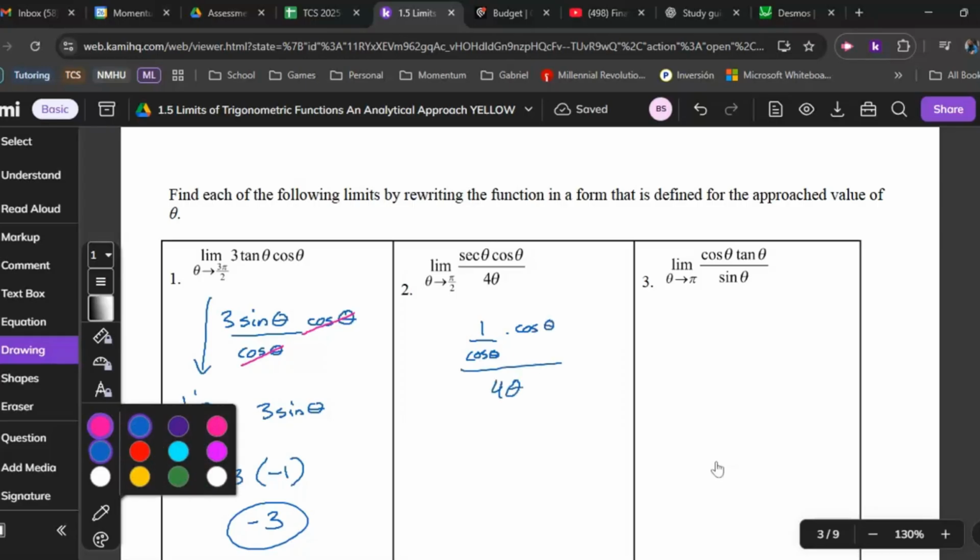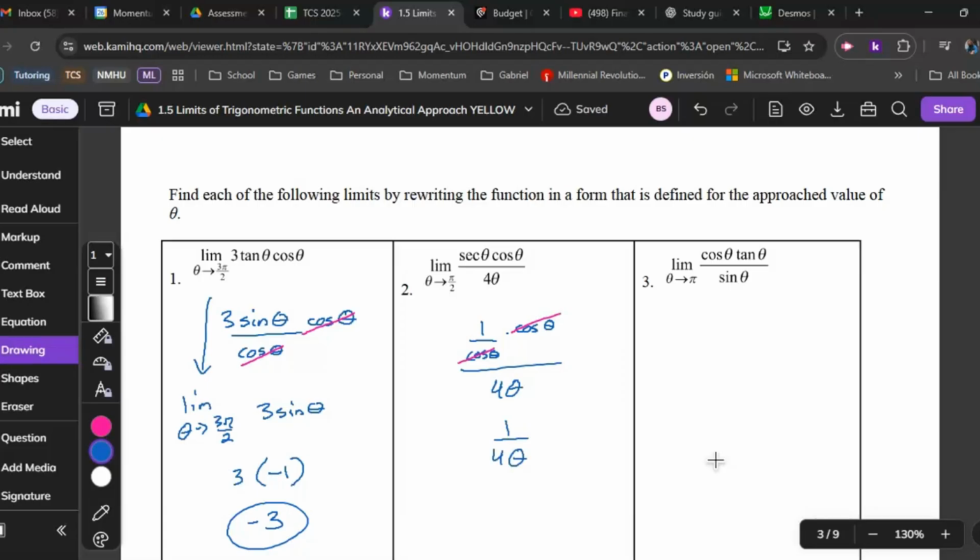Yeah, they do. Look at them fabulous cosines going away for us. And the secant, how did we get rid of the secant? We didn't. We just changed it for what it is. Secant is really 1 over cosine. I mean, you wouldn't normally write it that way, but yes.